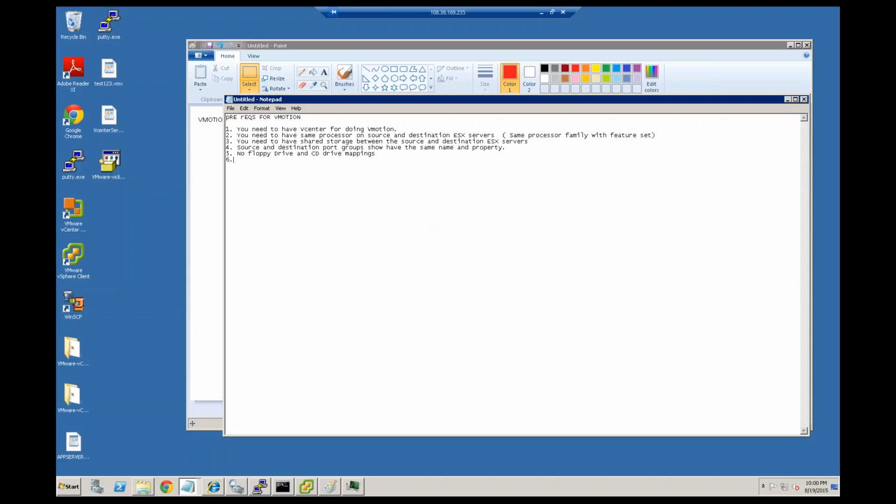Point number 6, let me think. So these are the main things, but there will be some. Yeah, I think these are the 5 important things. Let me think if I'm missing anything. Okay, another thing.